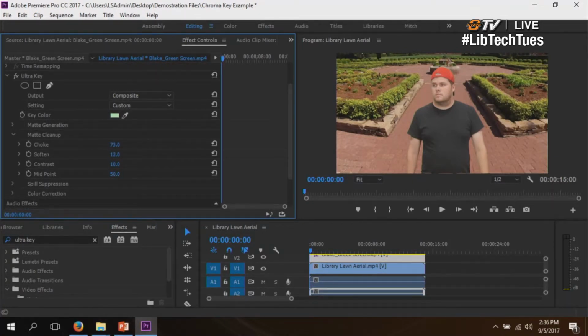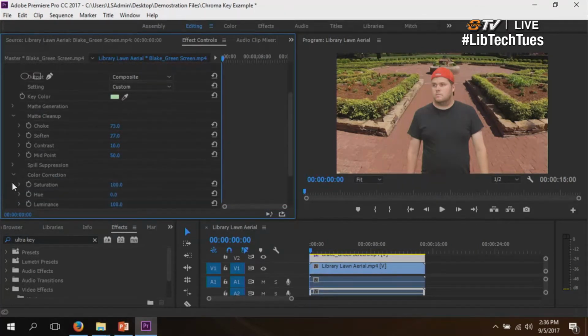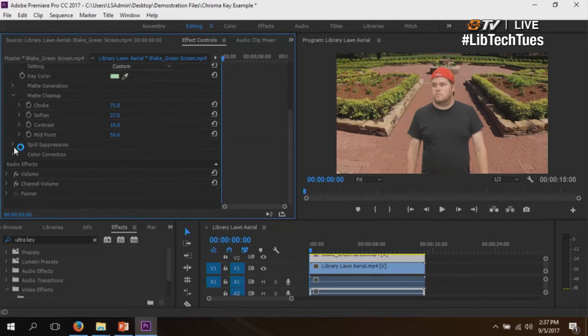You can do soften. That can soften the outlines up a little bit, make it a little bit more crisp. Contrast, you can mess with that. Adobe Premiere has a lot of powerful settings, not only with chroma key, but with anything else. So if you mess with the settings a little bit, I'm just showing you a few tricks, some things you need to know in order to have a crisp subject keyed over a picture. Go through the settings, and if you have questions, let me know.